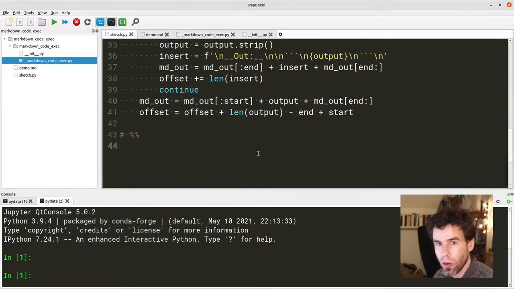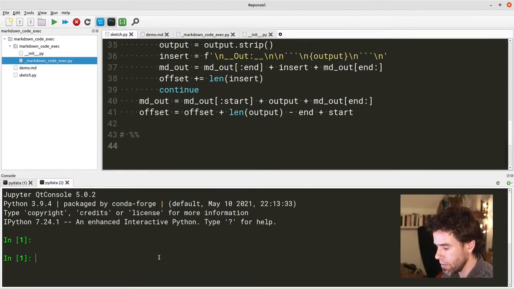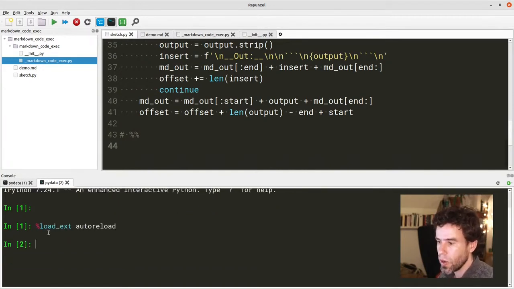You have to restart the kernel, or you have to do, and that's what I will do here, tell the Python interpreter, this only works in IPython, load_ext autoreload. So what I'm doing here is something that doesn't normally work in regular Python. It doesn't work in a script normally. It doesn't work if you type it into a normal Python interpreter. But IPython, so this Jupyter IPython kernel, understands this as a special magic command that says load the extension autoreload.